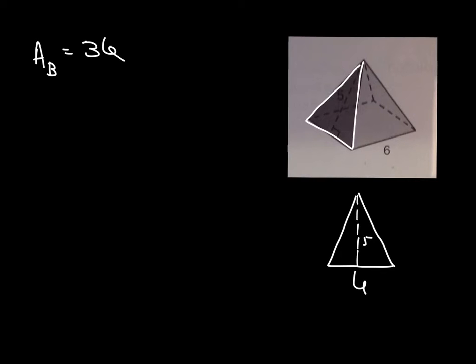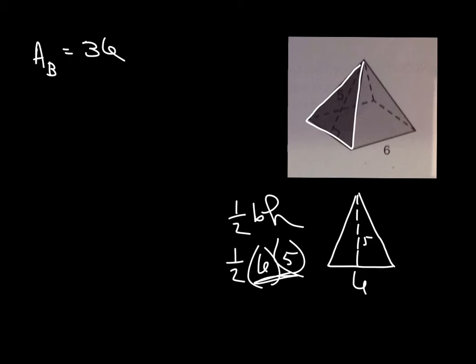And you remember the area of a triangle is 1/2 base times height. So the triangle is 1/2 times the base is 6 and the height is 5. So these multiplied is 30, take half of 30 and you've got 15. So my lateral surface area is going to be 15, or my lateral face is going to be 15. So lateral face is 15. And I have how many of those? I've got 4 of them. So I'm going to multiply that by 4.